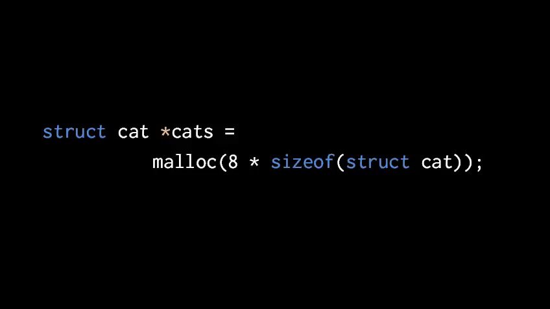Even if compilers didn't do this padding, it would be really inconvenient if we didn't have sizeof, because what would happen is that we would hard code the number of bytes we use per struct, but then we might actually change the struct definition. We might change one of the members to a different type, or we might add and remove members, and then we'd have to go through our code, and everywhere where we use the size of that struct we would have to change it. If we just use sizeof, we never have to do that.